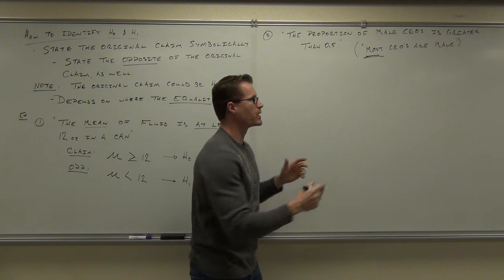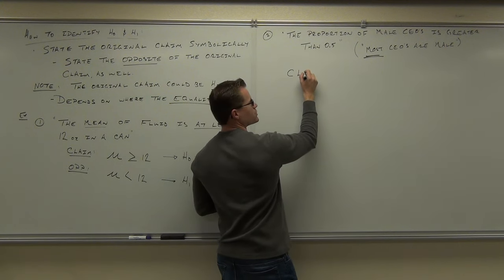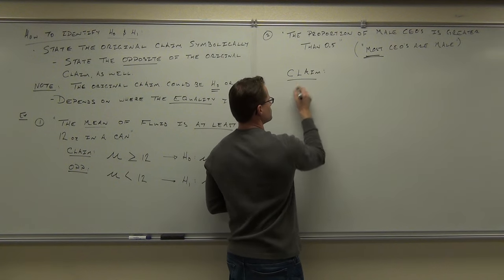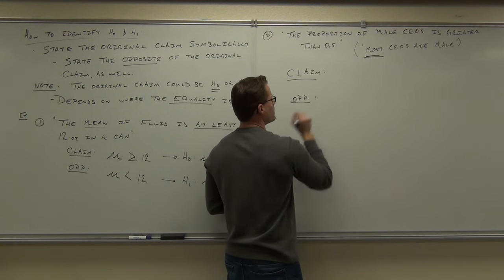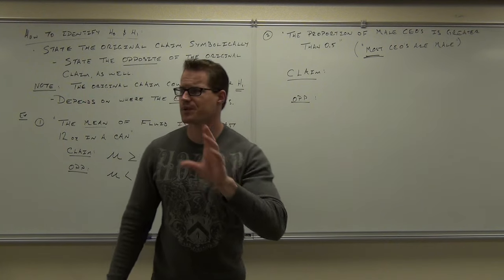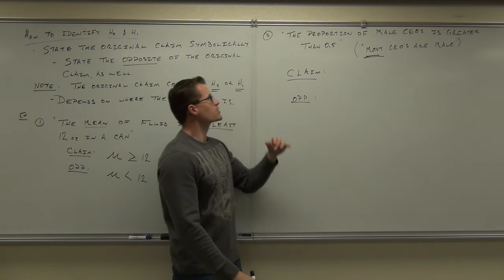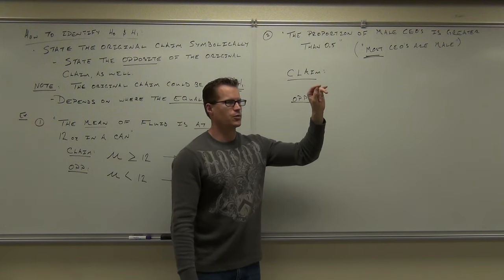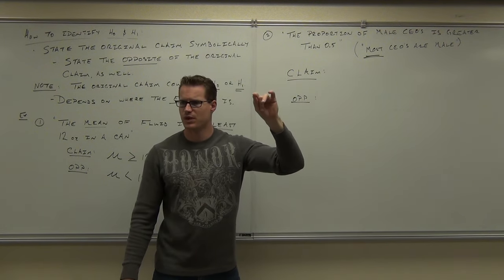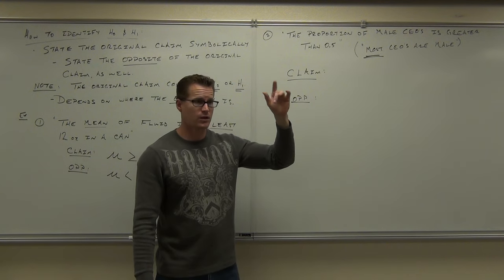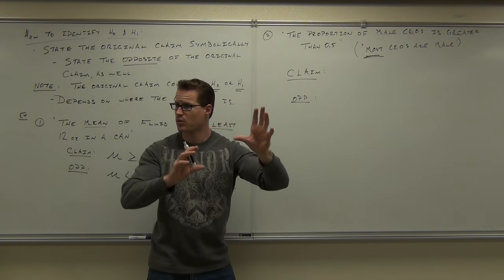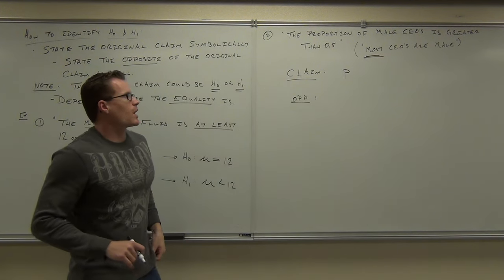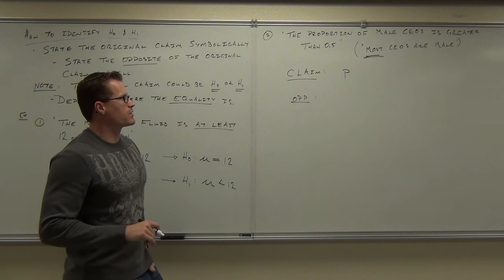Okay, well, you've already determined that we're dealing with a proportion, so are we dealing with mu still or with p? So we need to identify our claim and our opposite. Let's start with the claim first. We always start with the claim, what's actually given to us. So the proportion of male CEOs is greater than 0.5. What letter are we using again? P, because we're dealing with a proportion. Good, and we're trying to make a statement about the population proportion p.